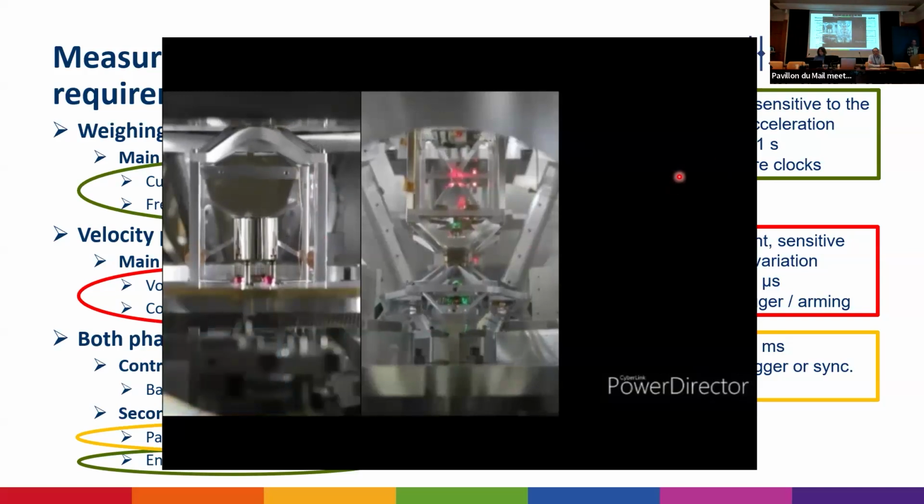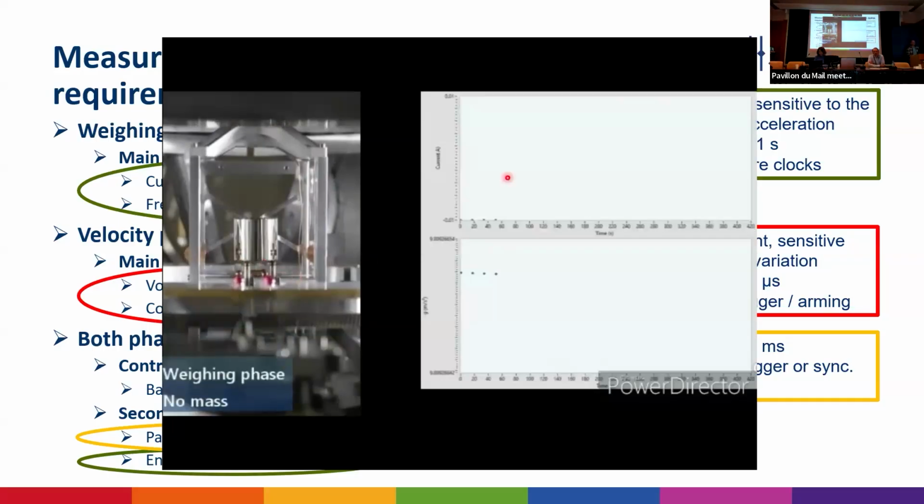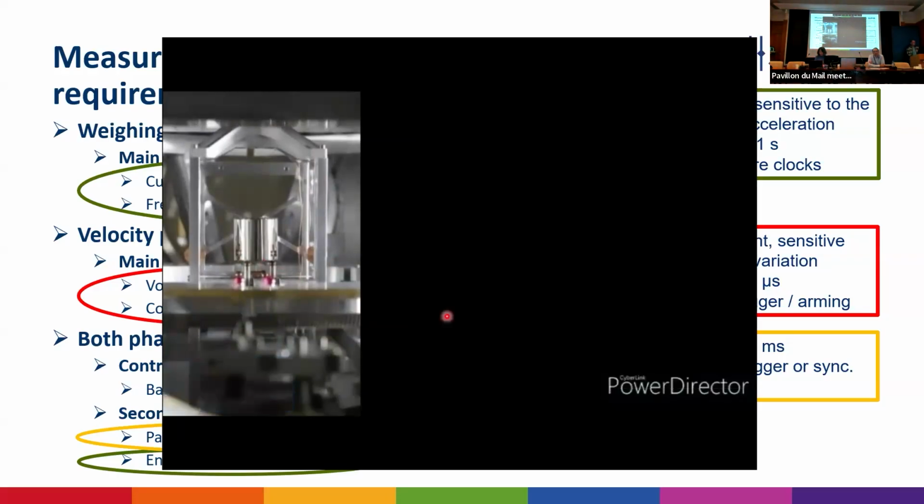Now we are going to proceed with the weighing, again, without the mass on the pan. So we are going to the weighing position, and then we start to measure the current flowing inside the coil and synchronously the acceleration, the free fall acceleration. Now we are going to put the mass on the pan, and we'll proceed with exactly the same measurement, but this time with the mass on the pan. So it takes a few seconds. In the real world, it is a little bit slower.